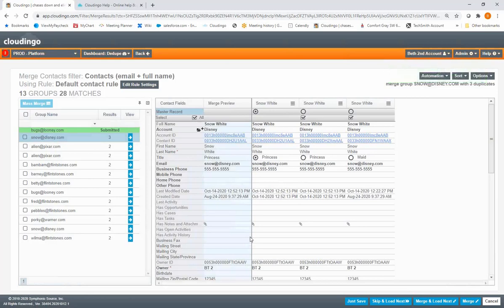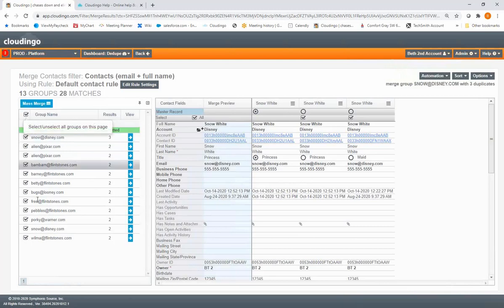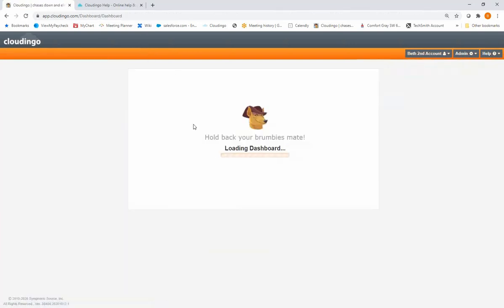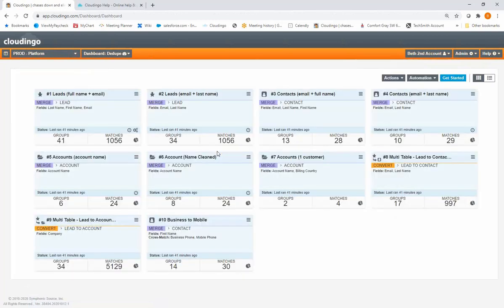Now, in the interest of time, we're going to jump to mass merging, which would allow you to choose everything on a page and submit it by saying mass merge, or you could cherry pick and choose a number of options. You can also tell Cloudingo to automate a filter, where you do it as a single job where we say start automation now, or pre-schedule filters so that those nice type filters can run automatically without someone having to intervene and handle the duplicates.